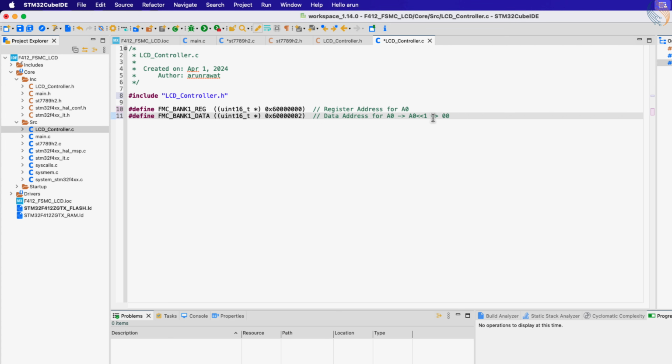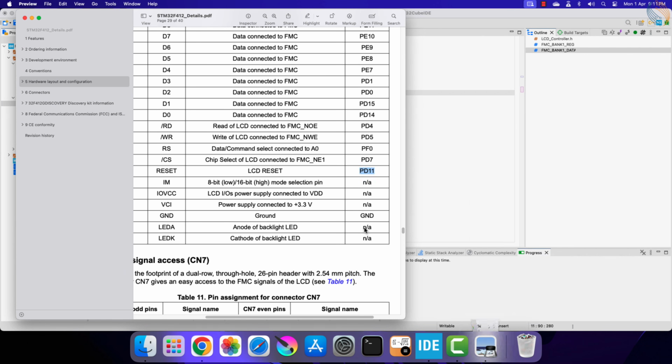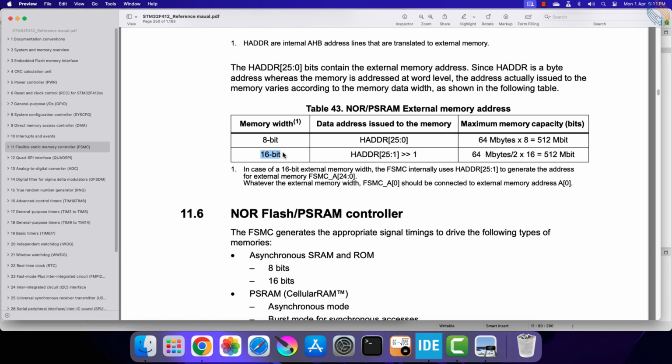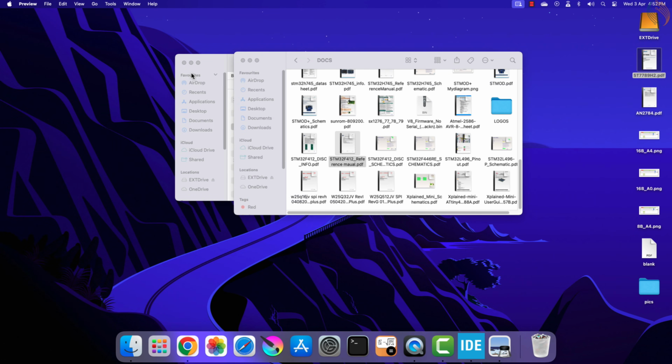This is something you need to understand in detail. There is not much explained about this in the manual. Here you can see for 16-bit memory width, the internal AHB address line considers the address from bit 1 to bit 25, which is then shifted to the right by 1 place. Let's understand this in detail.